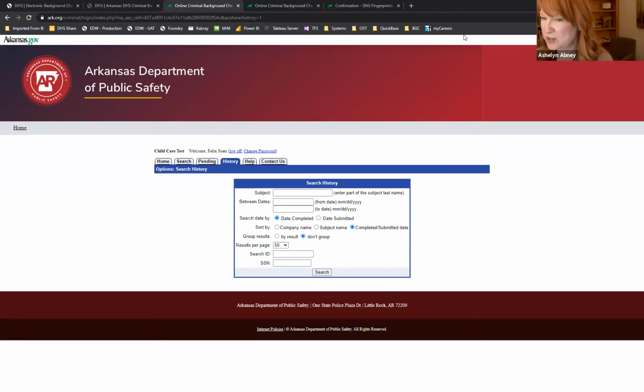So if they were doing a records check at your facility, let's say, you can pull up your system for them and show it to them if that would be helpful, so that you're not trying to create a secondary way or means of storing that information. Because the bottom line, the specialist is just going to need to see that there is an approved status, an overall approved status.